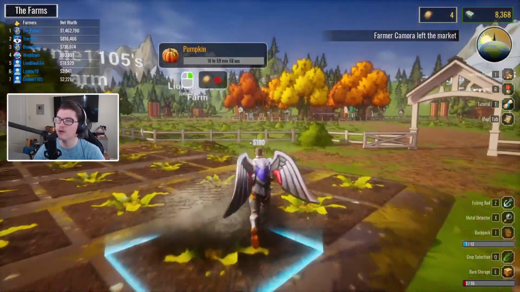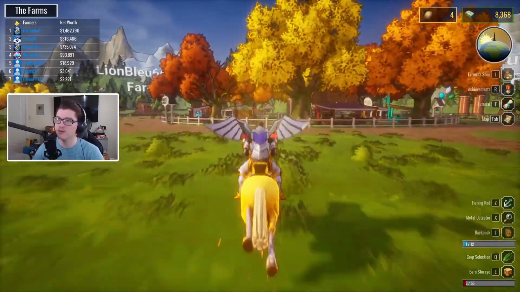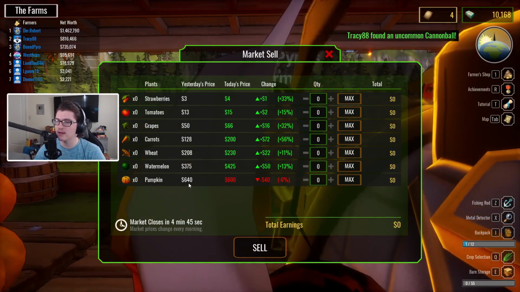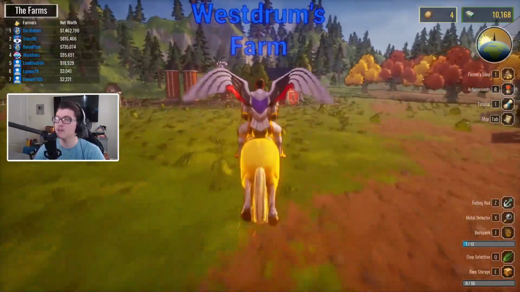So it costs $100 to plant a pumpkin. Let's see how much money they're giving out today for each pumpkin you sell, because it should be around $300 to $500, I believe, but we'll see. Whoa, $600. Wow, that's a lot of money. $1,800, we're doing that. Even though the price drops, I've seen it down to like $300 before, and it was awful, so that's some good money to have.